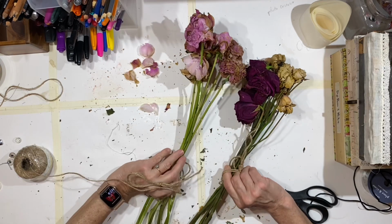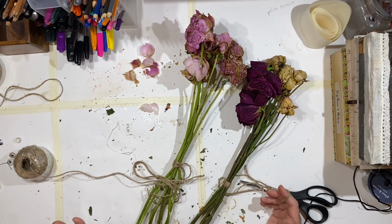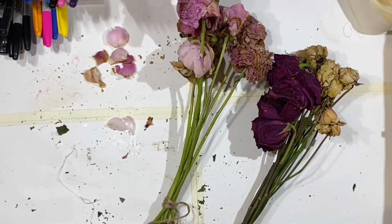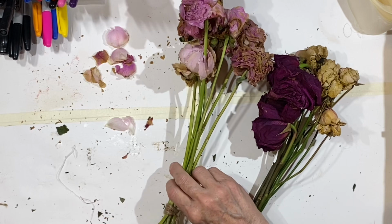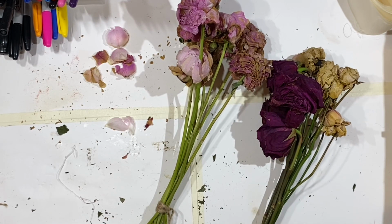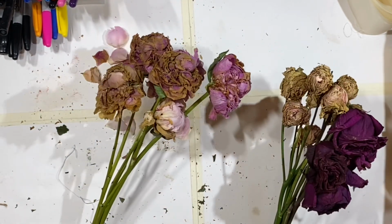So we've got these two beautiful bunches. You never know what you're going to find if you just go out with an open mind. My little saying that I love about how I like to live and just creating my journals is just seeing what the universe gives to me or what the universe has for me. And today it presented these beautiful flowers.